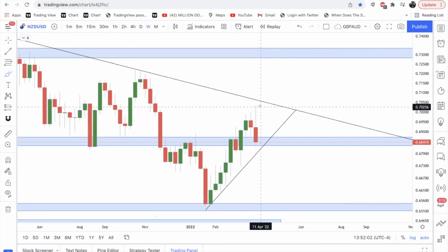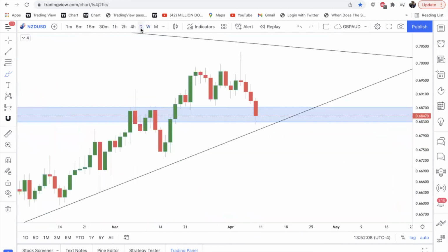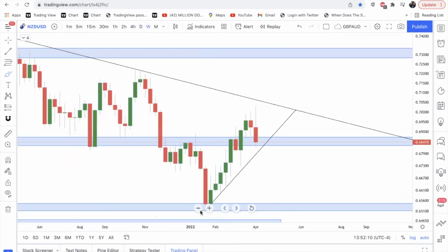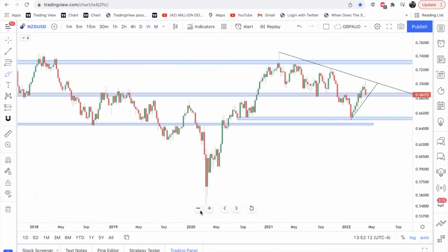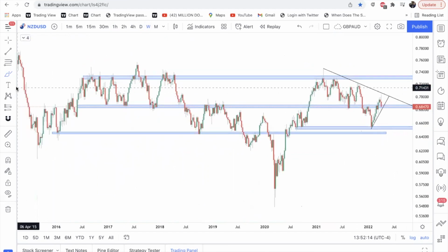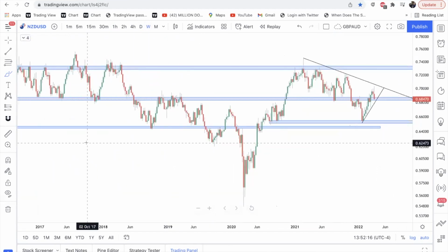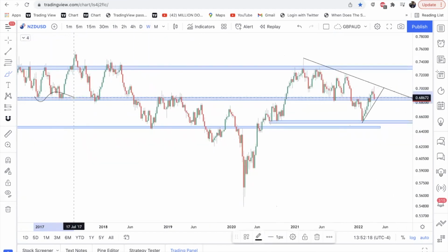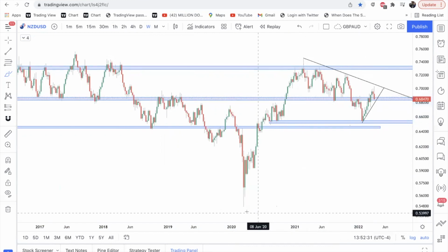You see the way this weekly candle closed, a strong bearish shooting star type candle. So if we go down to the daily, first and foremost, let's look over to the left. Always look left to go right. This was a major level where price is at now. It was a strong level of support or demand in the past. Once it broke, it became resistance. And you see here, it became support again. Once it broke, it became a retest of resistance. So this is a key level of structure.